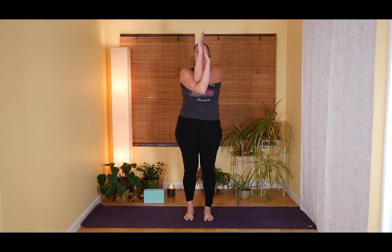And we'll start with the arms. Inhaling the arms up. As we exhale, that right arm is going to come under the left. Almost like you're giving yourself a hug. And then we'll bend those arms up. So the back of the palms, the back of the hands are touching. And then if possible, maybe you could bring them all the way around so that the palms are touching here. If not, you can keep them right here.